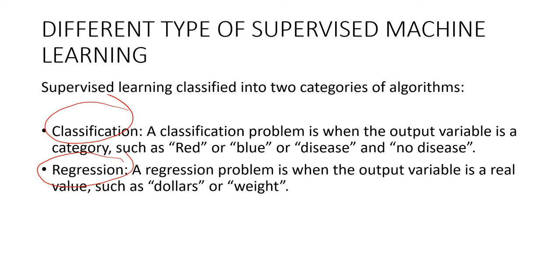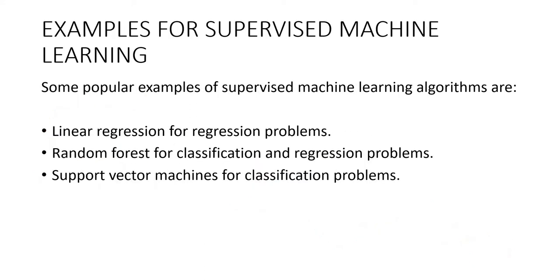Such problems we address by using regression. So when we talk about the categorical variable, we go for the classification problem. Whether the person has a disease or not, or whether the color is red or blue, those are all categorical variables. And you have continuous variables. Weight is continuous; it can be 25 kg or 45 kg or 60 kg. It's continuous data. Then you will go for a regression problem.